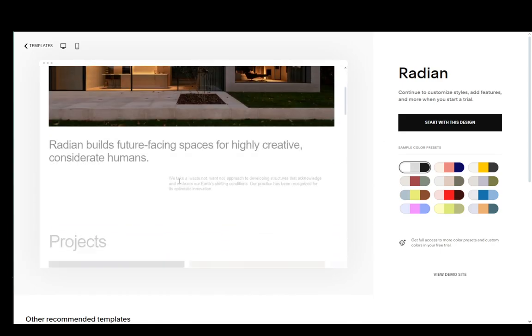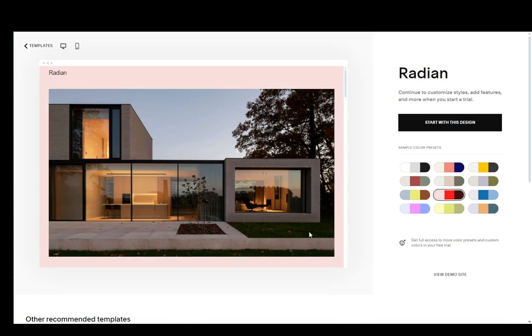And once you've chosen what you want, actually, let me change it up and let me choose this one. As you can see, I can use this design to my leisure. I'll change up the tones a bit as well, and then click start with design, and this will set up your website, which you can then make changes to. And yeah, that is pretty much all you need to do. This will then bring you to your website's editing page or your config page, which you will then be able to see in just a second.